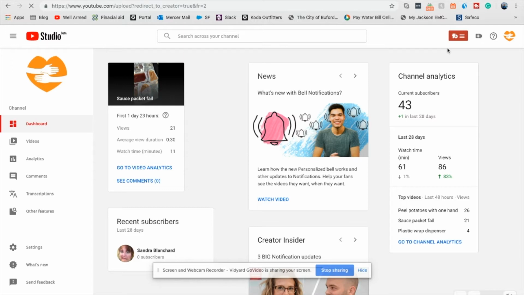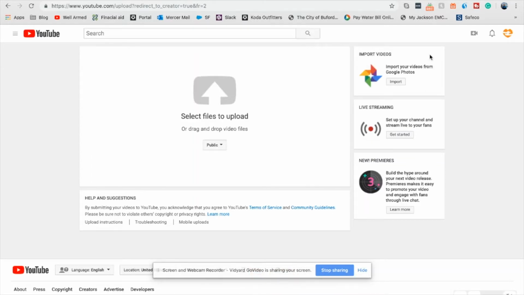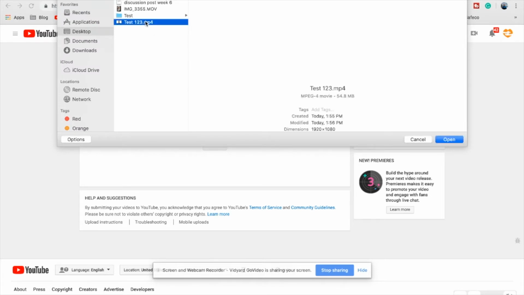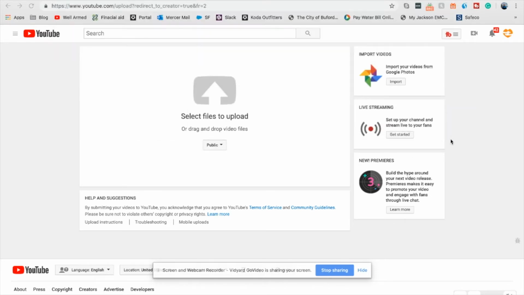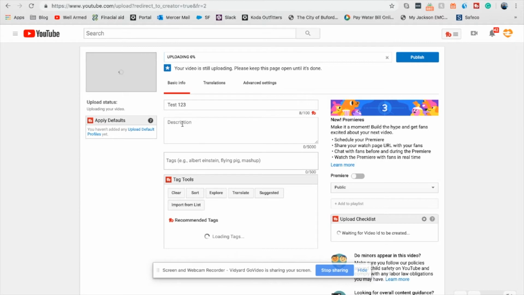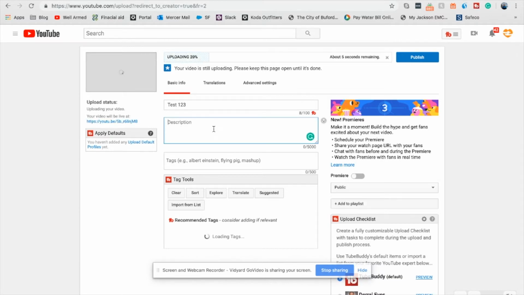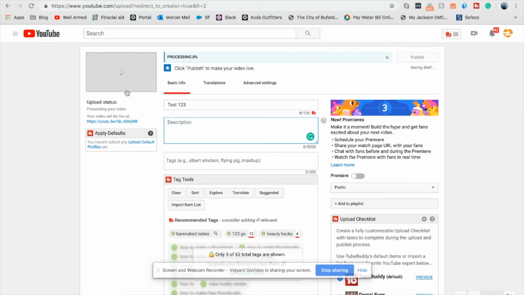So we click upload a video, and it takes us to this page where we'll first need to select the file that we want to upload, which will be this MP4 file right here. And then we'll add a quick description. This is telling the people about what it is, what is your video about. It processes everything that you're doing here into the video, and then it publishes it and pushes it live.